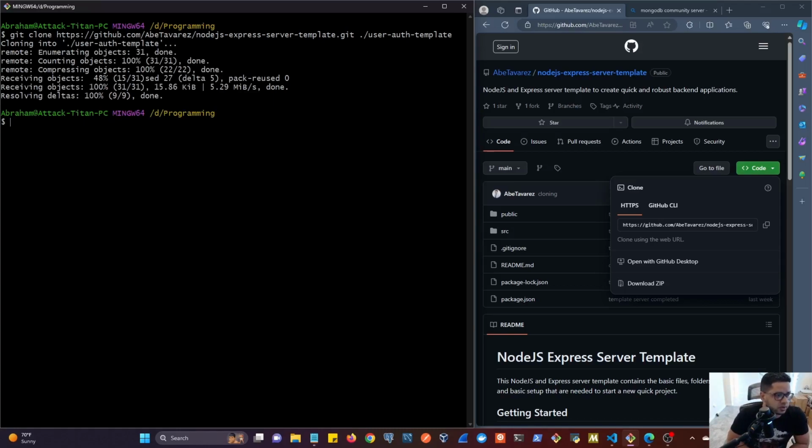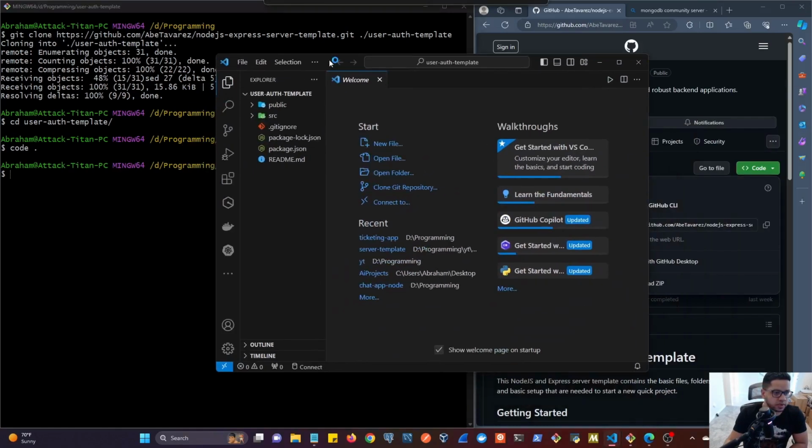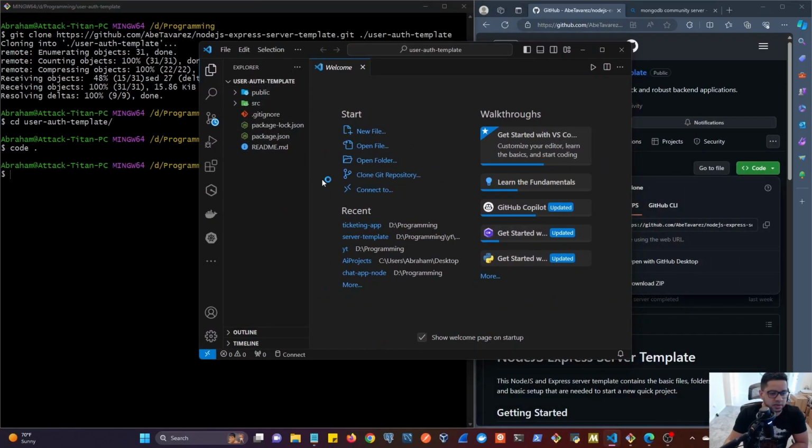So hit enter and you're going to clone down the project into your new folder. Now we can cd into user-auth, and I'm going to hit tab so it can help me finish that up. And once you're there, we should be able to open this up with VS Code. So we can type code space dot if that works for you. If not, just open a new VS Code window and open the new folder that was created there. So I'm going to drag this window over here. This is the project inside of VS Code.